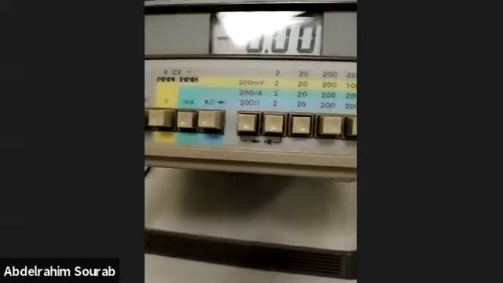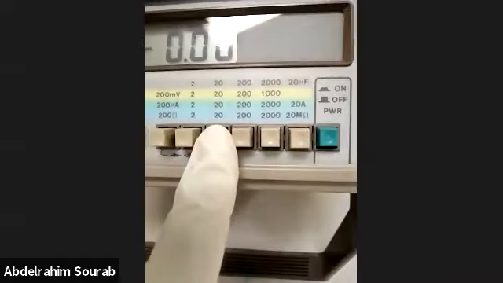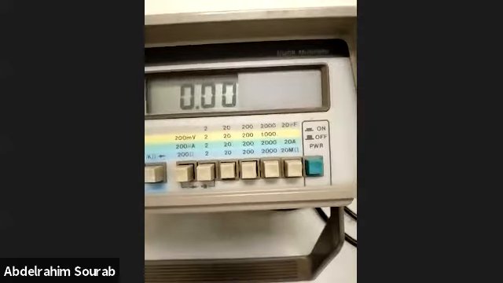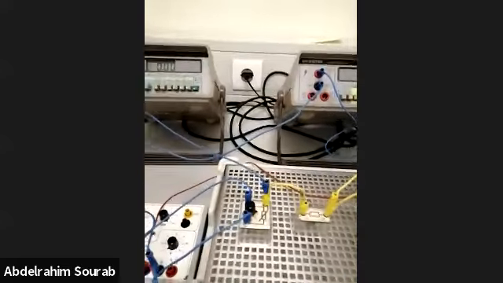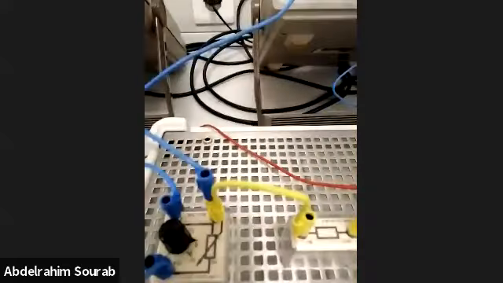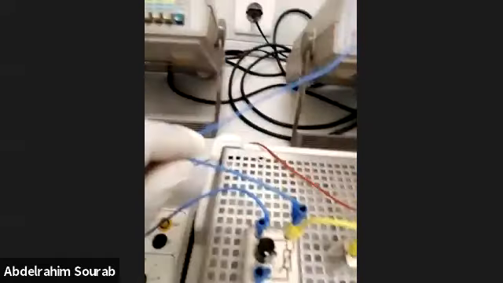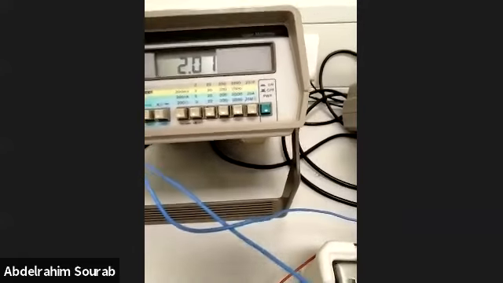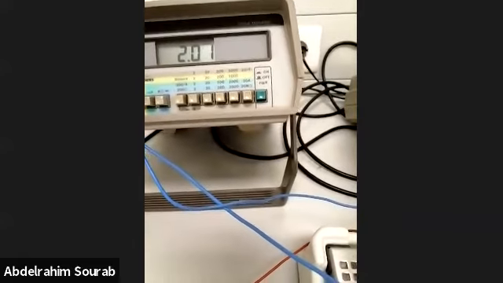Here is the ammeter, so we have chosen milliampere, and here the scale is 20. Okay, and here is volt, scale is also 20. Okay, now let us operate the circuit on. The voltage in the input here is adjusted to 2 volt according to step 7 in the procedures, to adjust the input to 2 volt.